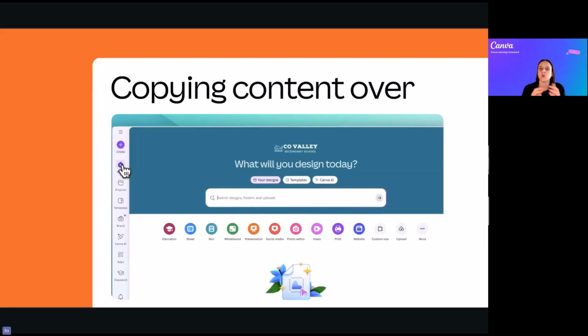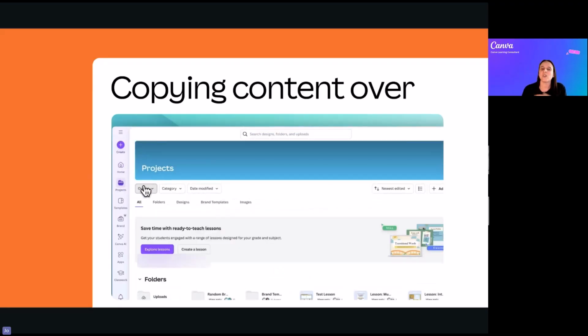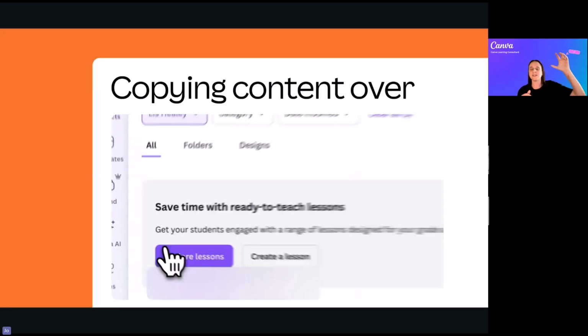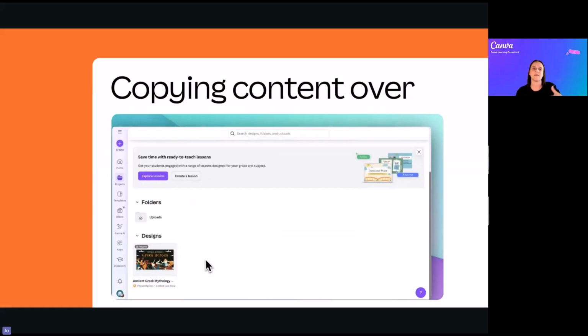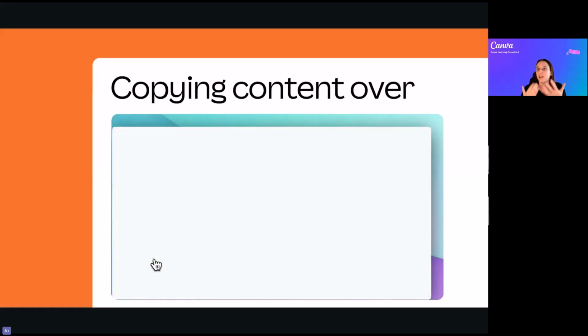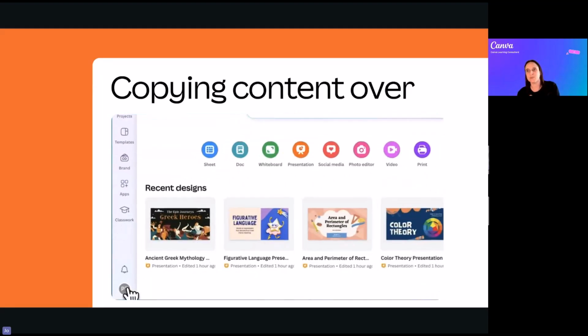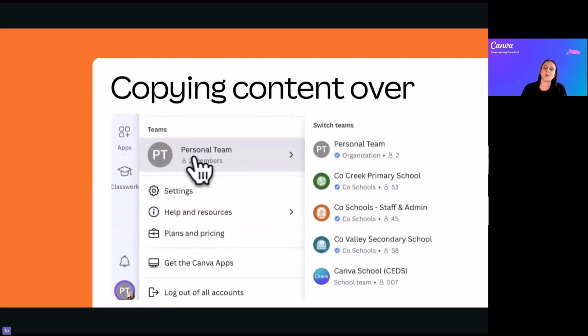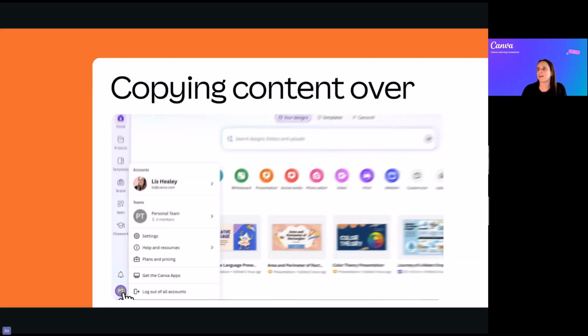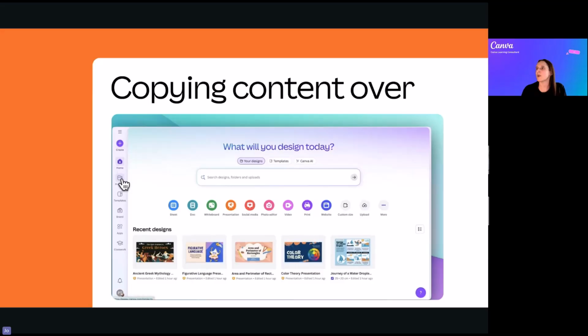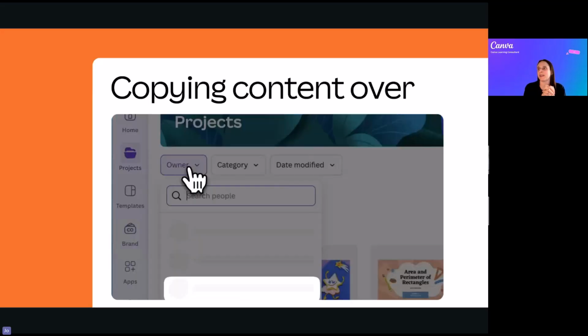And when you permission your organizational account to that, you will easily be able to sign into your organizational team, and under projects, you'll be able to find all of the templates that you've just transferred over. So you don't have to sit there and individually share them with yourself. Pop them in a folder, permission yourself to that folder. There we go.